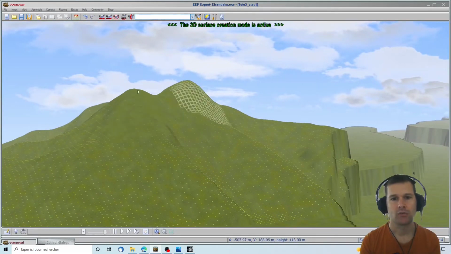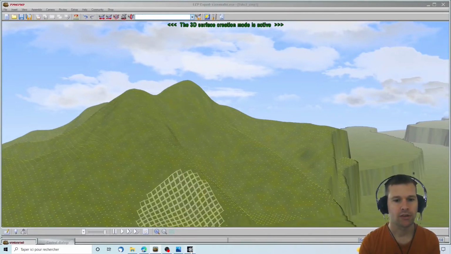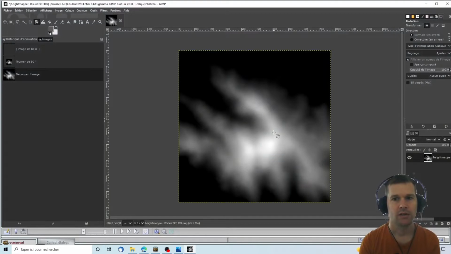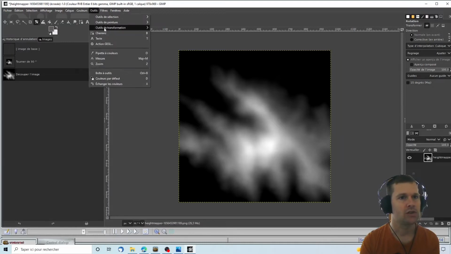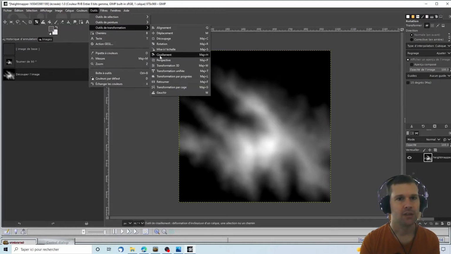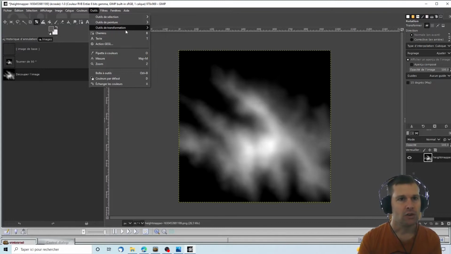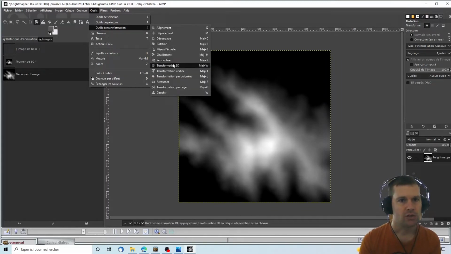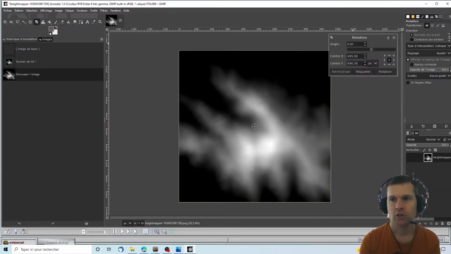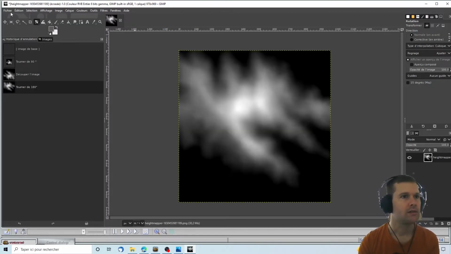I don't want it to be at 90, I want it to be at, let's say, 270. So here, rotation, transform, rotation. We made already 90, 180 now. That's it.